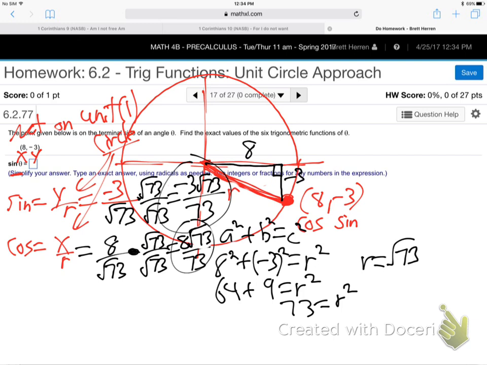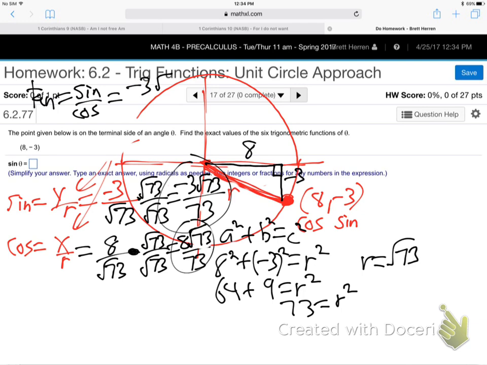We good? Tangent. We've got another minute and a half here. Questions so far? Am I racing ahead too quick? You okay? So now, how do we do tangent? Is tangent going to still just be sine over cosine? Yeah, it will. You don't have to worry about the r thing with tangent because it's just sine over cosine. So sine is -3 root 73, whoops, I wrote 33, over 73, all over cosine, which is 8 root 73 over 73.